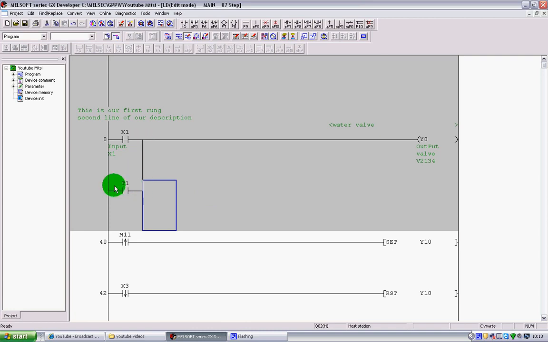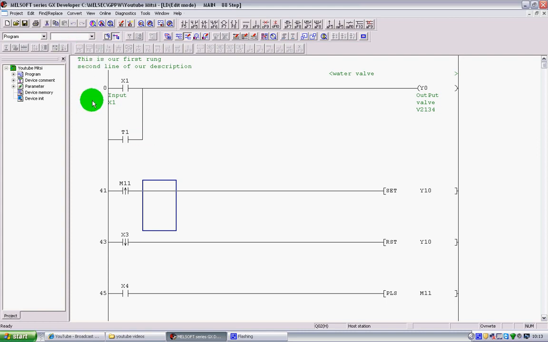Click OK and it automatically connects to the rung above. We convert it and now we have one in parallel. We must insert a line first, and always remember that the line goes above where you've selected.